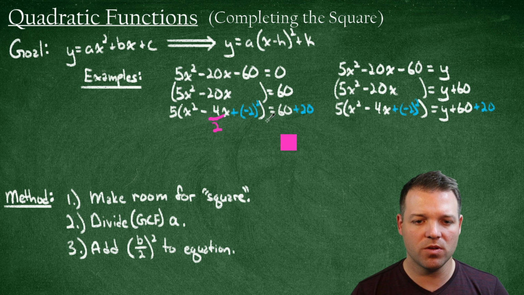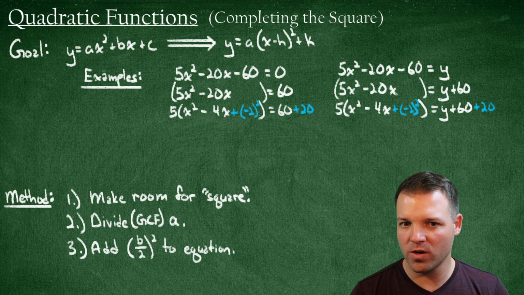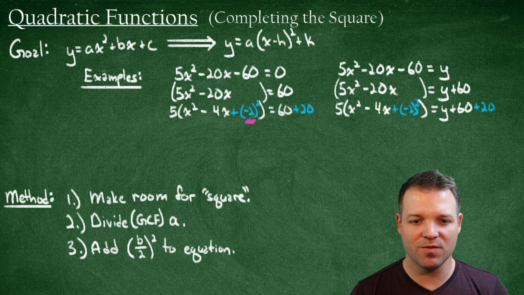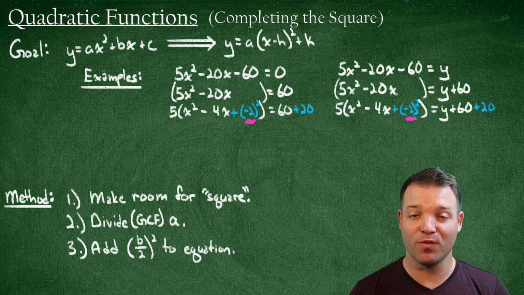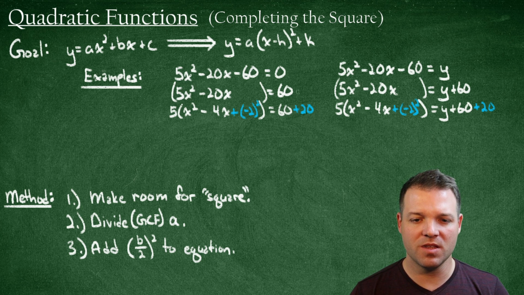Now a lot of people will, and you might see this in books, put a 4 here instead of negative 2 squared. I don't like to actually put the 4 in there, because this negative 2, you'll find out, is a really important number for our next step. So while the value that negative 2 squared is 4 is important, this negative 2 is also important. So I'm going to leave it like that.